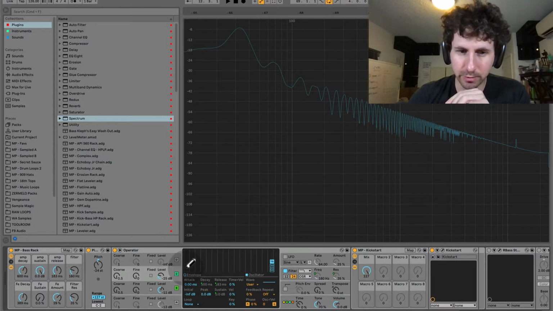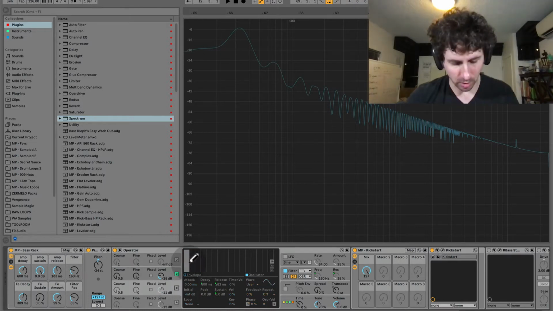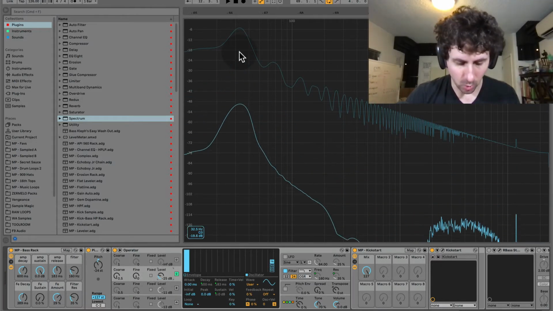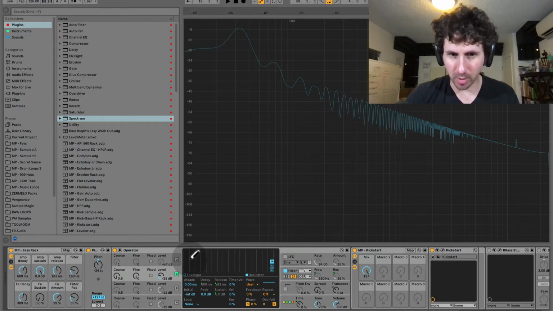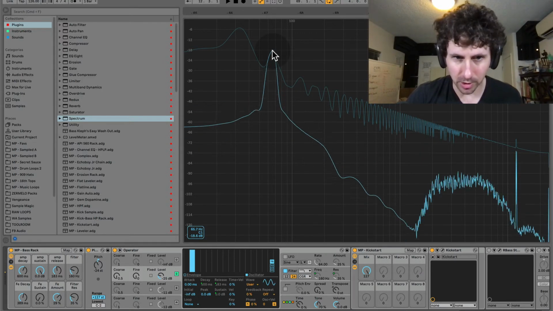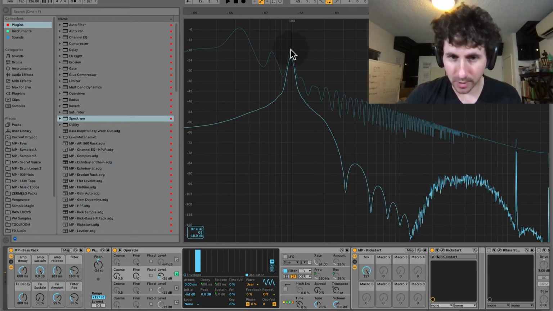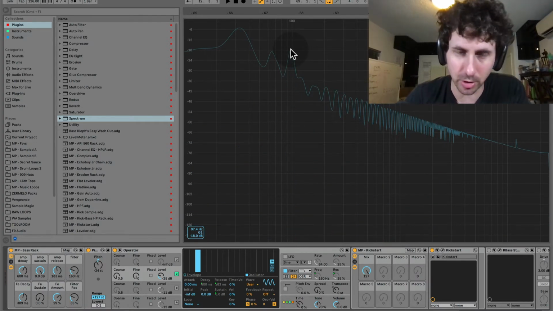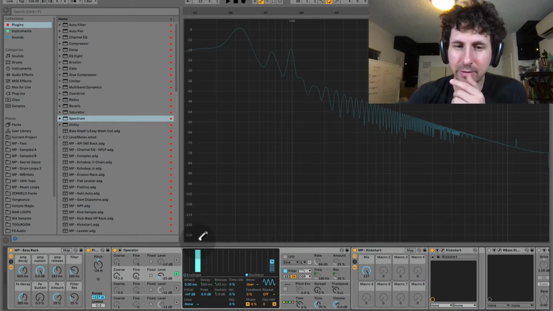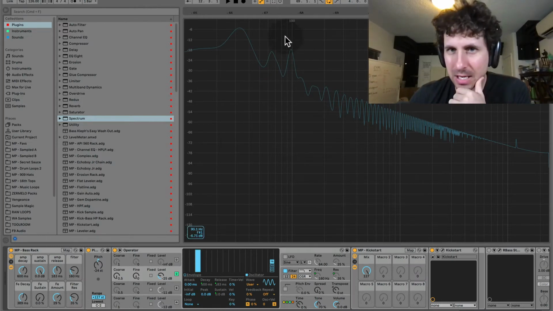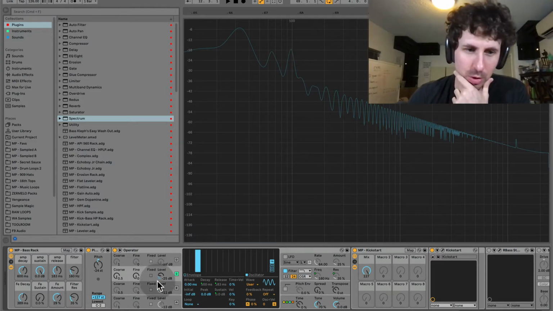So if I turn this off, the first harmonic is the low one. If I draw in the second harmonic, what's that going to be? That's going to be an octave up C. See, there you go, 65 hertz. If I turn this off and I draw up the third harmonic, what's that going to be? Of course, that's going to be G, around 100 hertz. And so that's why I have this harmonic here, is because I can add it in if I need to fill in that frequency range around 100 hertz.